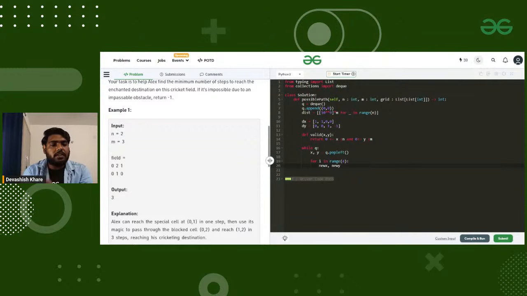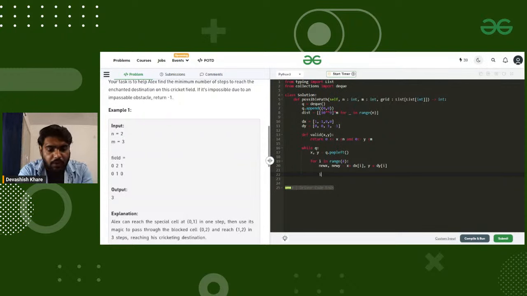The coordinates of possible neighbors. Okay, so what are going to be the values for that? The existing x that we are standing right now, plus my dx i, to pick up those values from dx and dy. For y, we have y plus dy i. I hope you've understood this statement. From this, one by one, we are getting all the coordinates of the four neighbors.